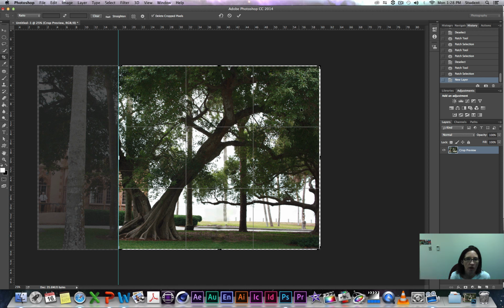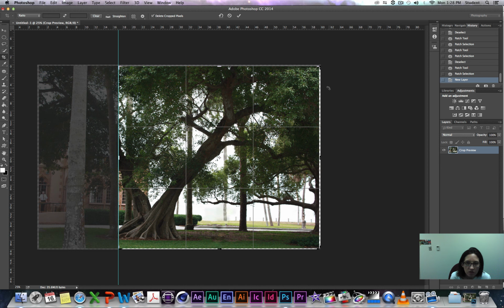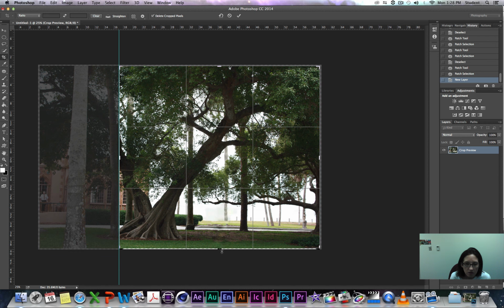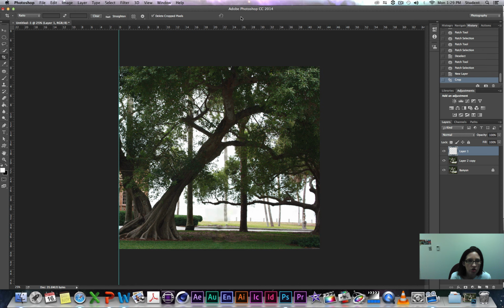Okay, so we want to go ahead, once you have that done, you can adjust this a little bit so that it's down to the photo and not on the transparency, and up to the edge, just to the edges of the photo. Okay, remember it's going to be right here at the edge of that tree. And when you have got it right where you want it, you can click OK with the check mark. So now we have our cropped photo.